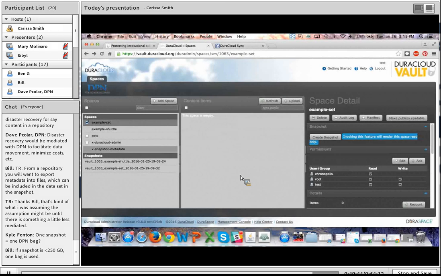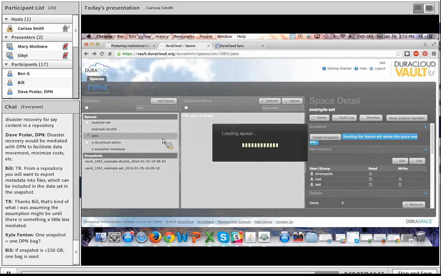Once it confirms that all of the content in, for instance, go back to something that's easier to talk to, my pet space, once it confirms that those 15 items in that snapshot are provisioned off into Chronopolis and the other Deepen storage nodes, then the final step for DuraCloud Vault is to receive a confirmation that everything has replicated as it should.